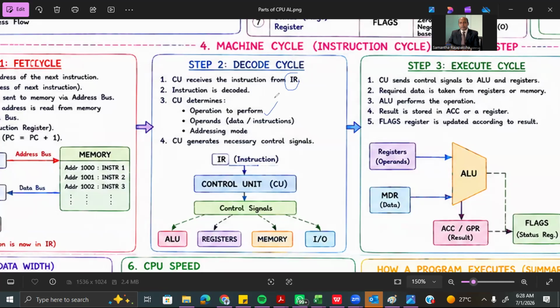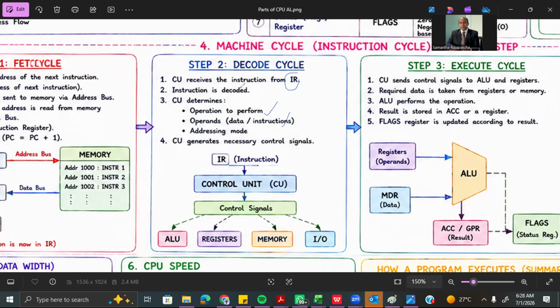And then you have to find out for what data this will be done. That is what we call operands. The operands are the numbers or values that are going to be used for the operation. As an example, for addition, there should be some numbers. These numbers we call operands. Or sometimes this will be a memory location where you can find the data or the numbers. So to get the opcode and operands, we use this decoding that is done by the control unit.